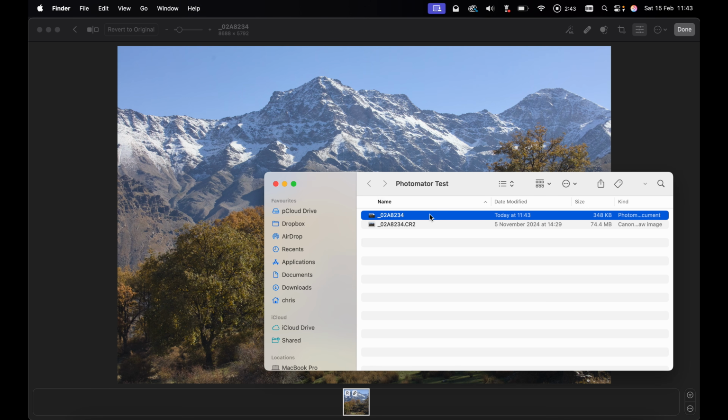So what we're seeing here is the original raw file is untouched, and the sidecar file is currently 348 kilobytes, and this contains all of the alterations that I've done to the picture so far. Okay, so that's how Photomator handles images and non-destructive editing.